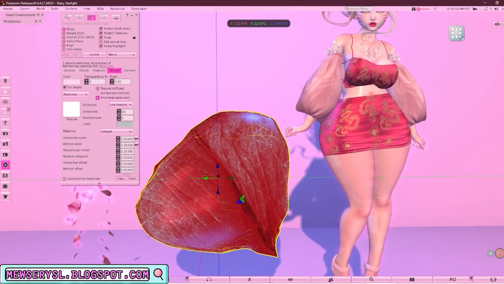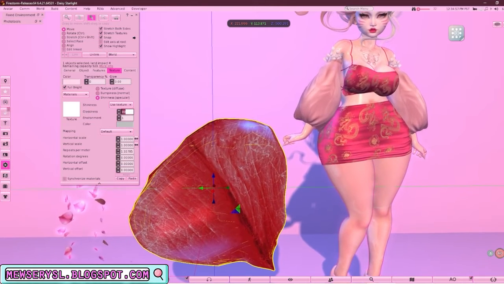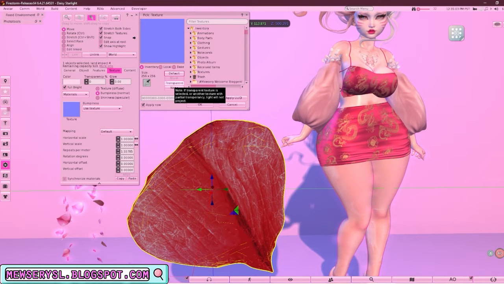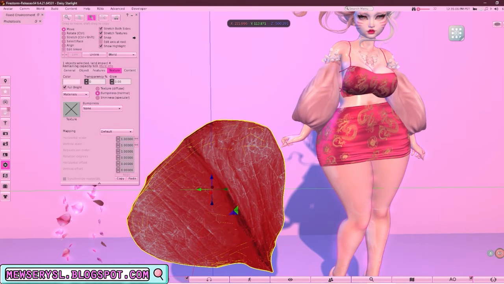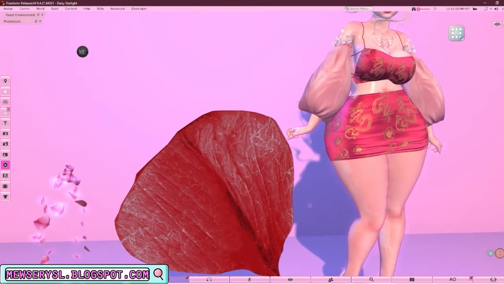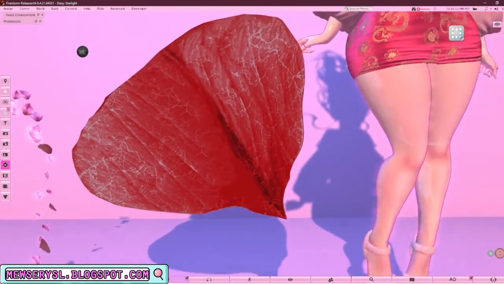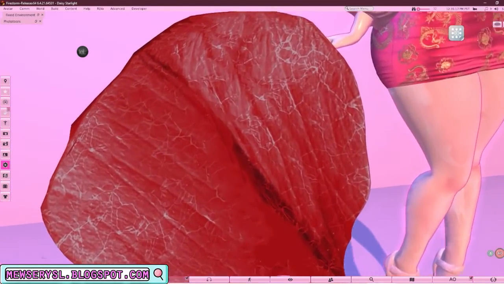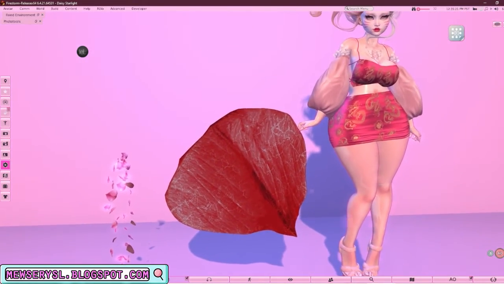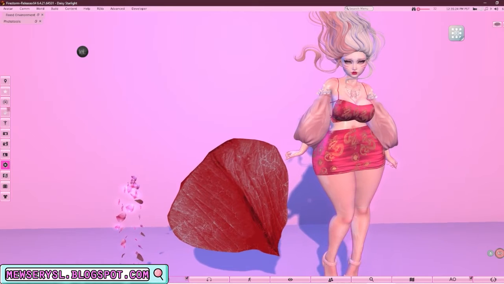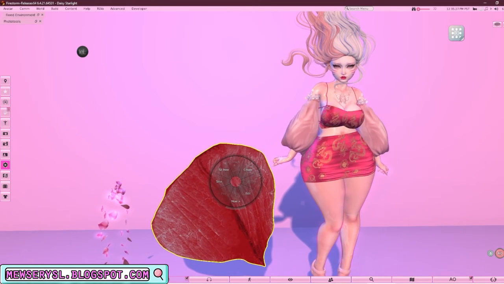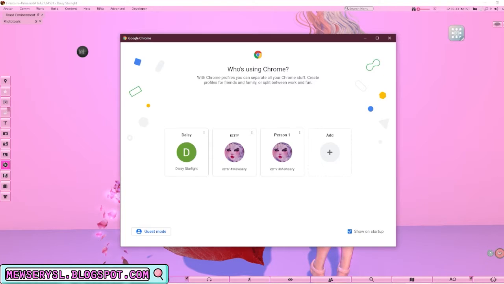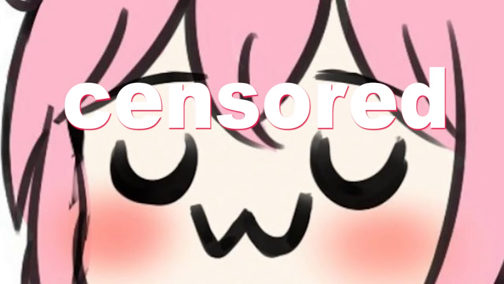I'm going to remove that, and actually we're just going to do none, so you get to see what it looks like really basic without anything on it. This is pretty much what the texture would look like if you uploaded it without any materials, pretty bland and basic. It won't reflect or shine or anything like that, and some people like it like this, and that's perfectly okay, but I like materials. Anyway, oh, did I close the website? Oh no, I guess I have to open it back up.